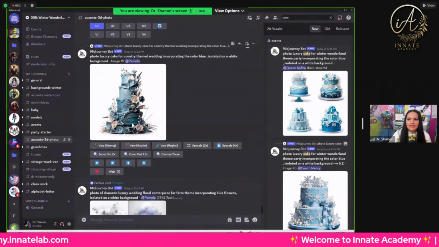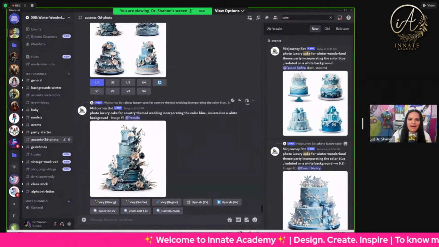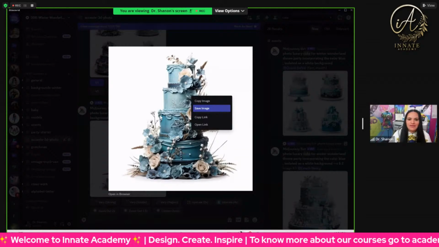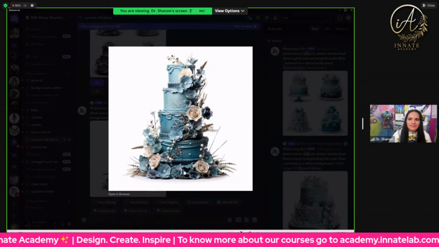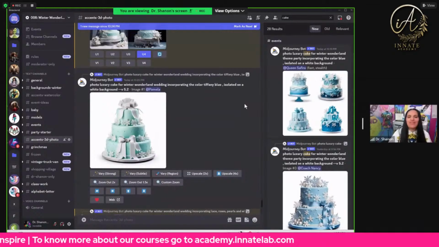Ooh, Pamela, I like this cake. May I have a slice to put into this template? Thank you, my love. This is what I love. This is what I love us creating together.